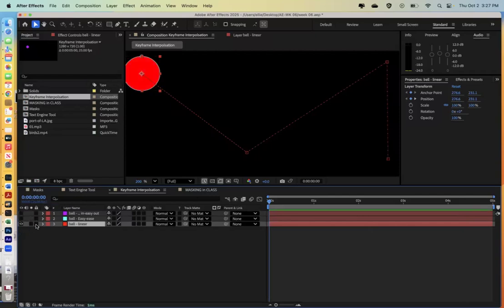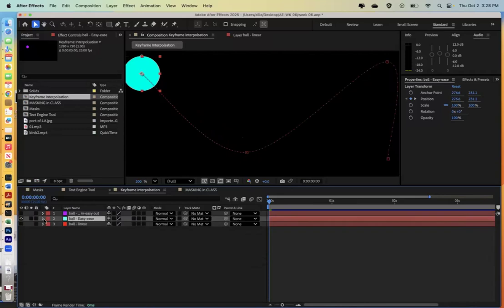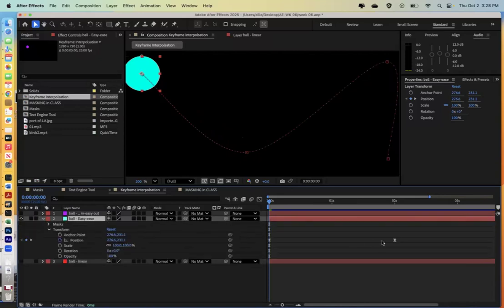So this one by default, it looks like those diamond shapes. You guys are familiar with diamond shapes, right? Those are called linear keyframes, which means the speed of those are always going to be the same. Linear keyframes. The green one is different. It's kind of like an hourglass. Actually, both of the easy ease and the other one, they're the same.